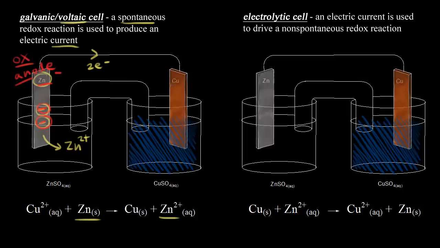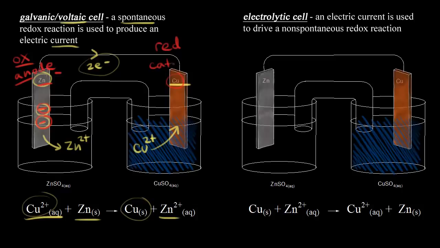When those 2 electrons reach our copper electrode, we know we have copper 2 plus ions in solution. And when those copper 2 plus ions gain those 2 electrons, copper 2 plus turns into solid copper. So copper forms at our copper electrode here. So this is reduction. Gain of electrons is reduction. So reduction is occurring at our copper electrode, making this the cathode. Remember red cat. Red cat is how to remember that one. So the copper electrode must be our positive electrode.